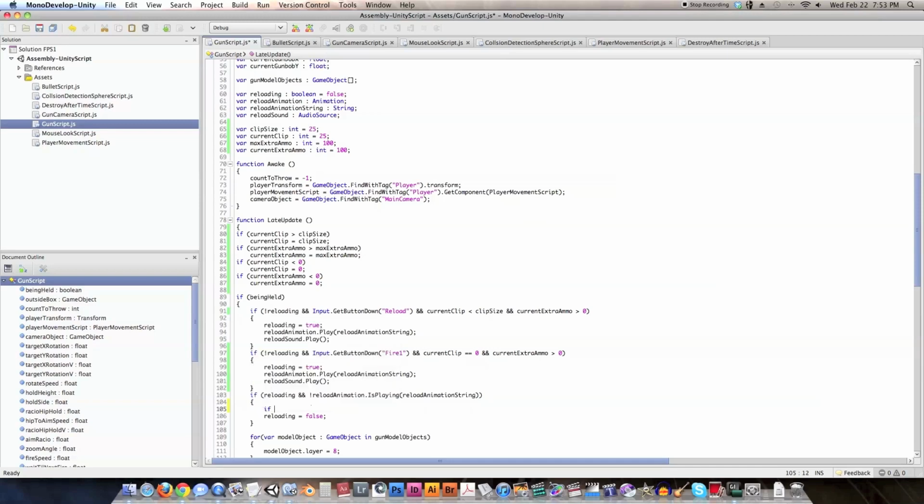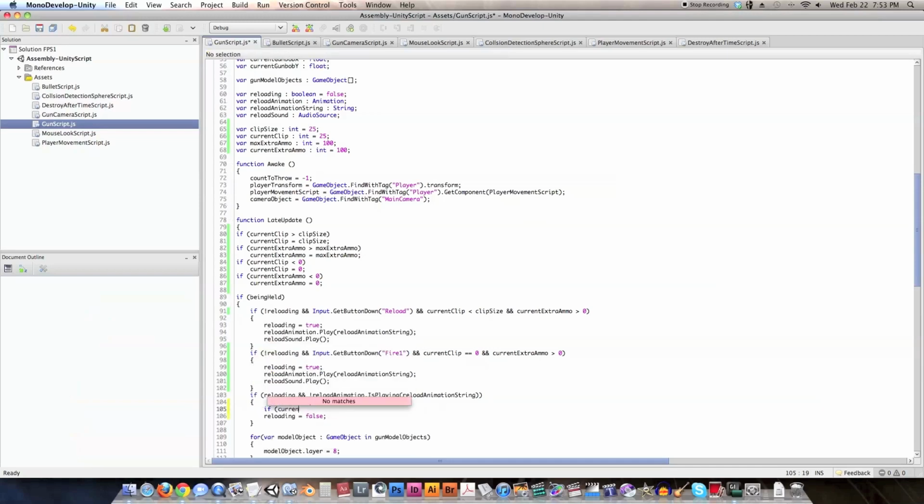So what we have first is if, let's see, current extra ammo is larger than or equal to, was it clip size minus current clip.